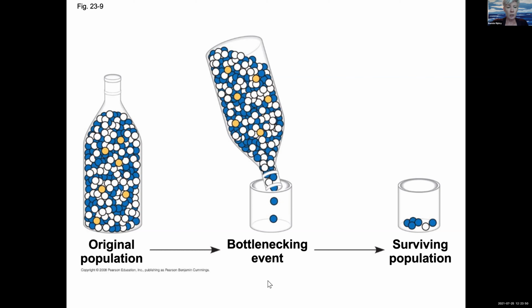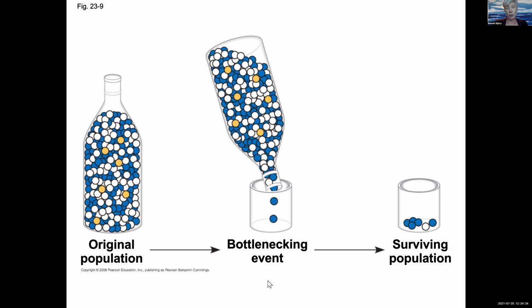The original population is almost always going to have a lot more genetic diversity than those few surviving individuals. This is called a bottlenecking effect. The reason why is we shook the bottle and only a few individuals came out. All the beads or chips that are left inside the bottle represent all that genetic diversity that's lost. Right. So this is how we can go from having high genetic diversity to low genetic diversity. And so those frequencies of those alleles are going to change. That yellow allele is gone now. Its frequency went from some finite proportion to 0. Right, so genetic drift can happen through a population bottleneck.